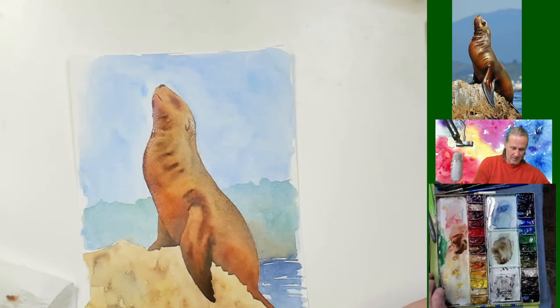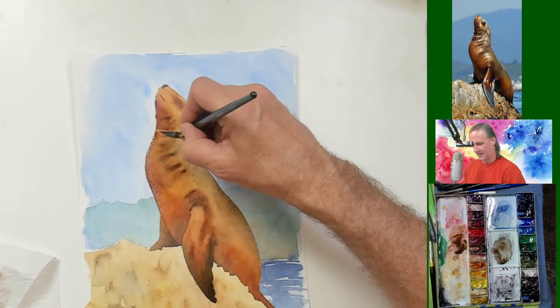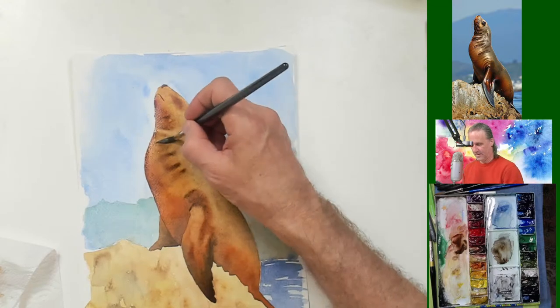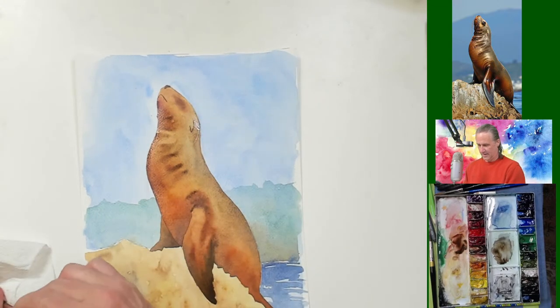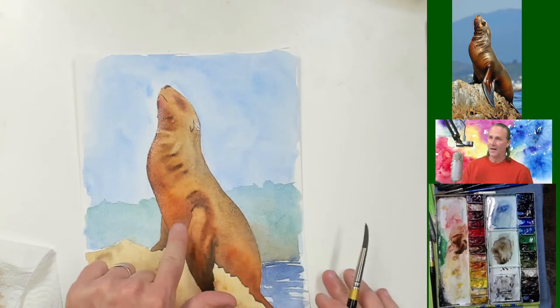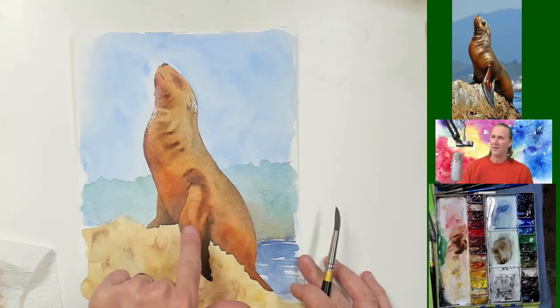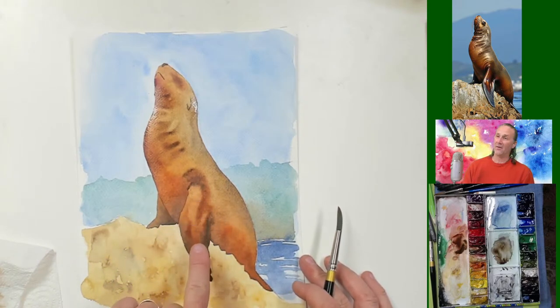Let's see. I'm going to try to lift a little bit of paint off of here. So I'm going to go here and here. This is probably a bigger pull than I need here. I actually don't think I need anything down here. I think that looks kind of cool the way that this kind of played out on its own.